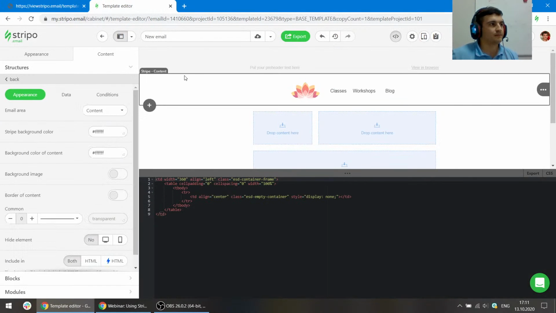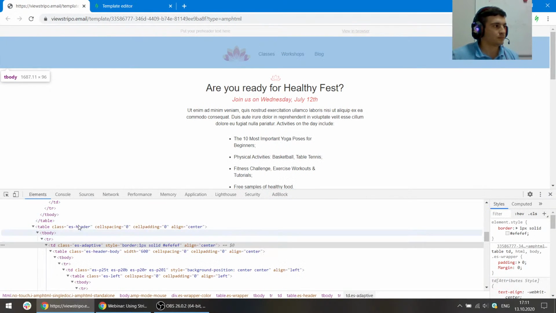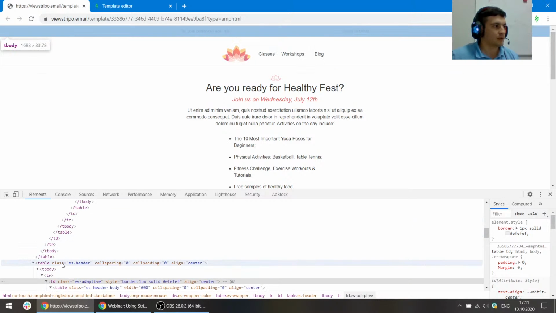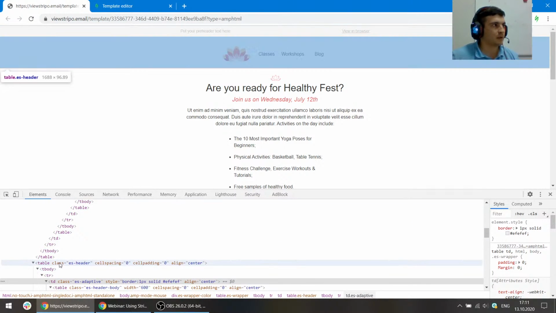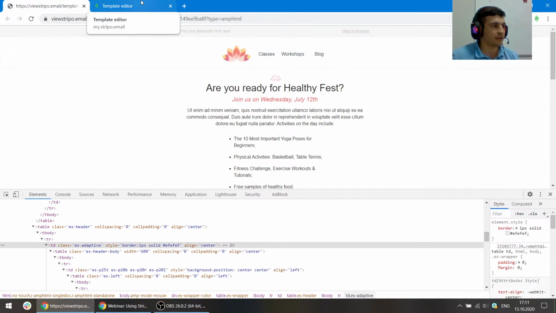Let's move on and try to create the same border. So we have a stripe here with a border, and I should recreate it.